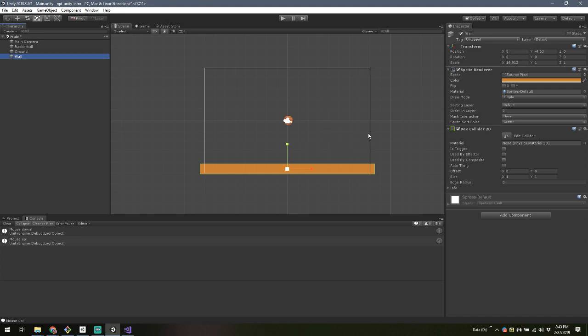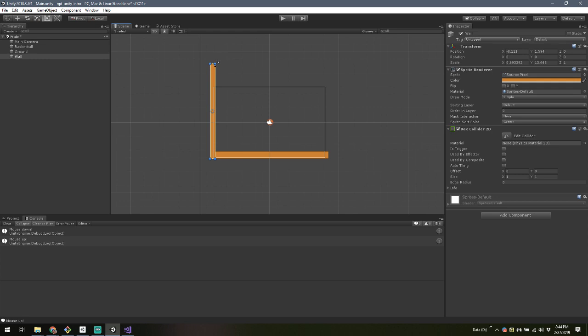And I'm going to press the box. I can't remember actually what this is. It's the rect tool, that's right. This gives me handles that I can grab, so it's like a transform tool in Photoshop. I'm going to grab the handle here and just make a wall. I'm going to give it a little bit of space off the screen because every player wants to throw the ball off the screen and get it lost. Never trust the players. They're always trying to break your game.